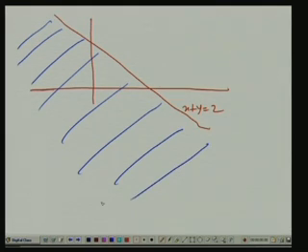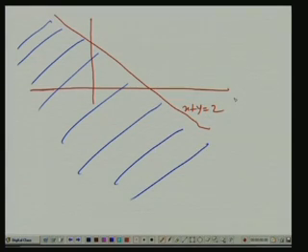I have to find out the total probability of this pair x, y falling within this zone. What is the total probability that x comma y, this pair, is lying within this zone? That total probability will be the same as the probability of the random variable z taking a value less than or equal to the given z. Okay, now, how to go about it? There are many ways you can find it out.